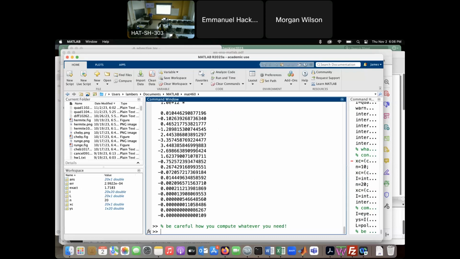So that's the gap, or even a gulf, between what happens in math courses that teach analytical methods versus numerical ones. There's nothing inherently wrong with the analytical ones, but when using those analytical methods on a computer, you have to be careful. Okay, and that concludes this MATLAB demonstration.